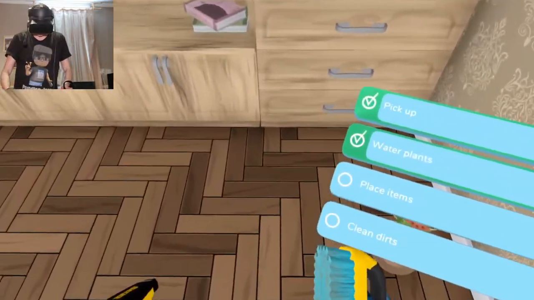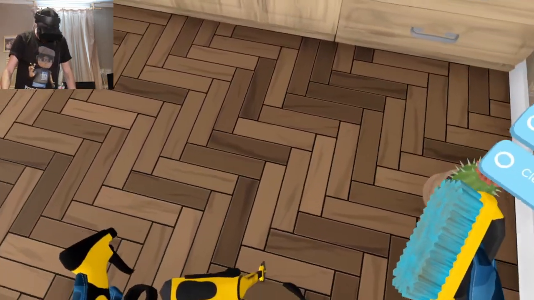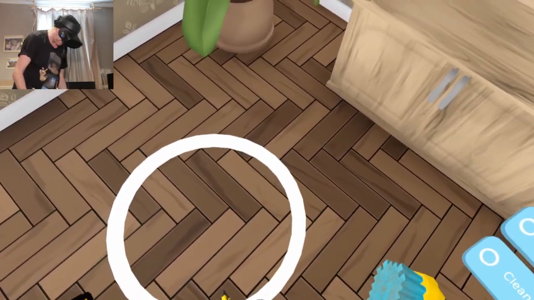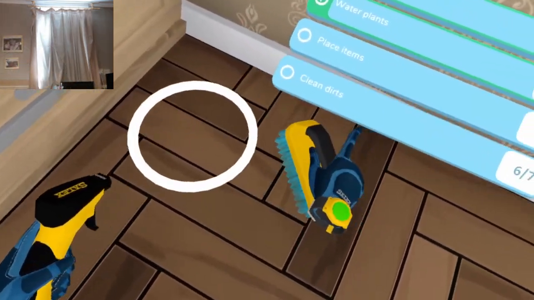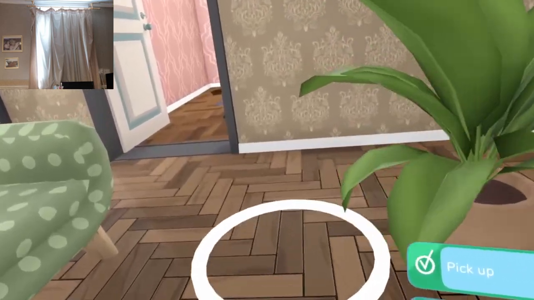Oh. I missed a spot of dirt somewhere. Tiny speck, look. I've been cleaning the floor, guys, for 20 minutes. Why is the floor not sparkling anymore? Okay, where have I missed? Okay, let me go and do the other room in here.